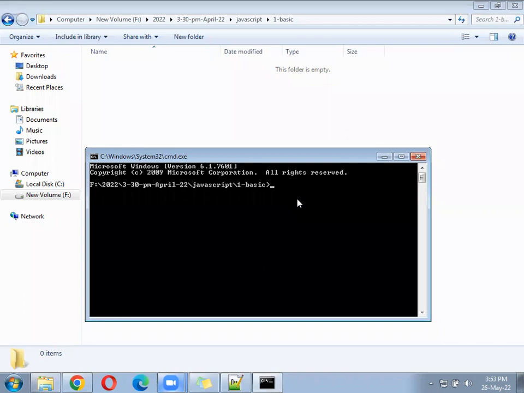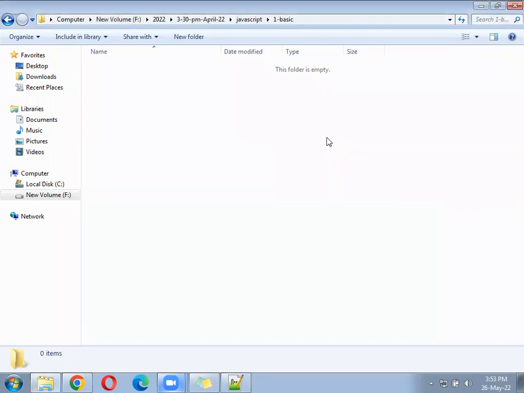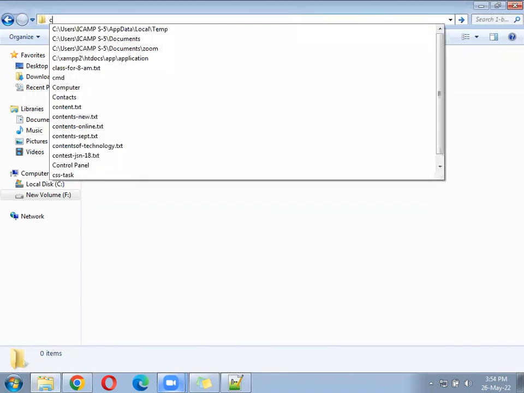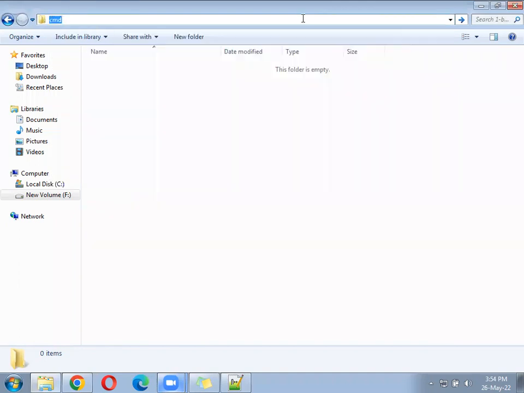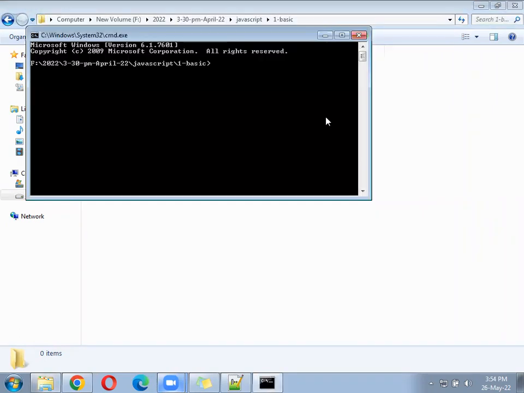Your folder structure is different from mine. You save in the D drive, I save in the F drive, so there will be a mismatch. The best solution is to go to whichever folder you have. Next onwards, whenever we open CMD in this folder, you should not start looking left, right, top, bottom. Directly go to the folder, click the address bar, type CMD and enter. No need to give cd and all. CMD will open directly in that folder.